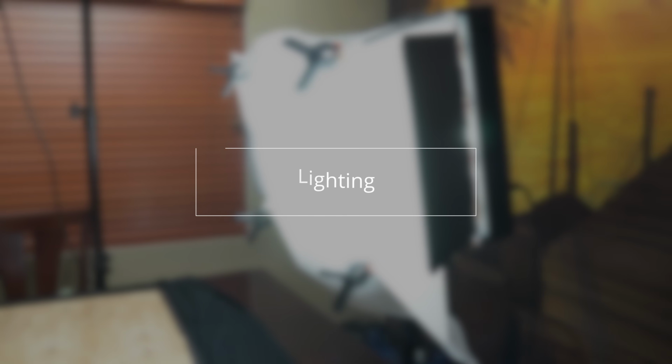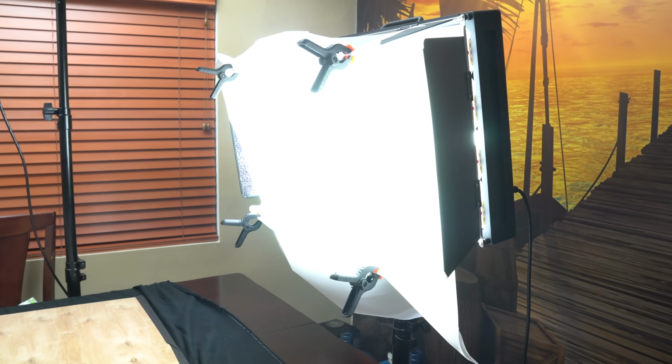Okay, let's talk about lighting. So there's gonna be a ton of ways to light, and it all depends on the scene that you're shooting. For one of our clients, we were shooting like 6 different scenes, and we basically used the lights and positioned them different ways. One to create nighttime, one to create daytime, one to create early morning. So we played with gels, this and that.